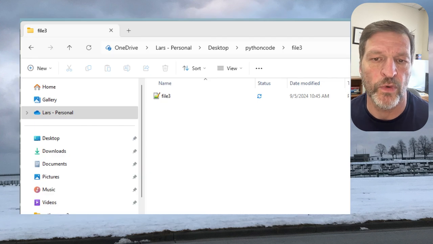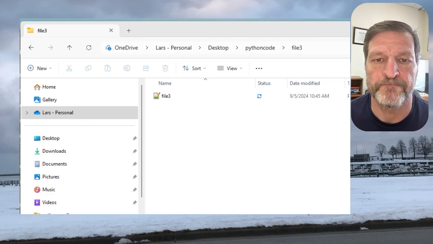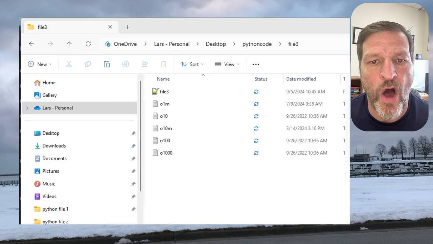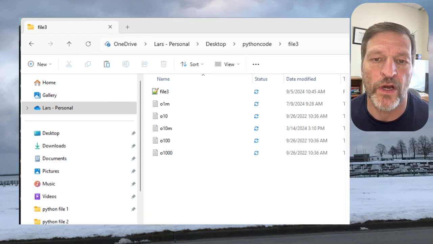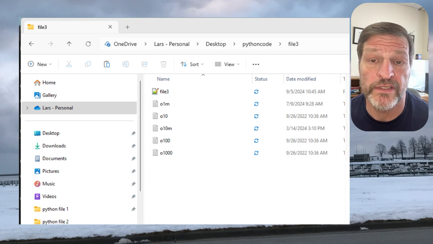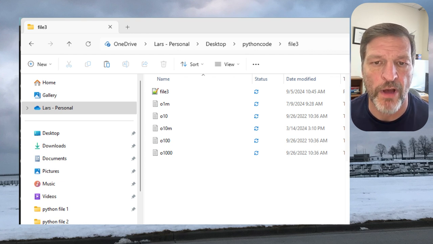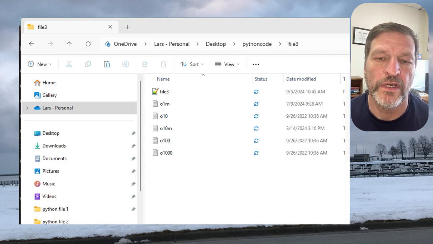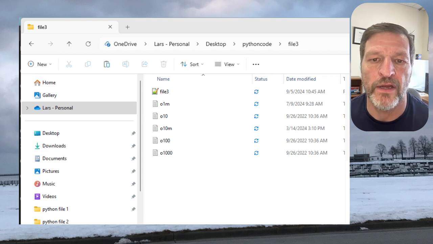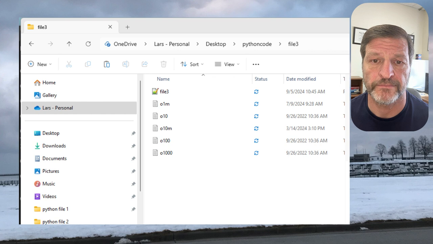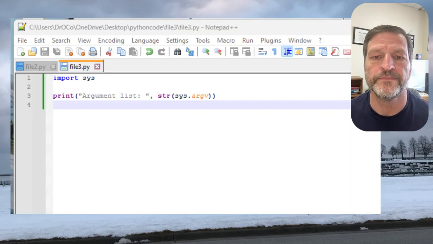It's just a hello world Python script. I want to take all of the data files that I gave you in the data folder, 010, 0100, 01000, 01 million, 010 million, all of them, and put them all in there as well. So go into data, copy, and go into this file3 folder and paste them all in there. And now we're ready to get started.